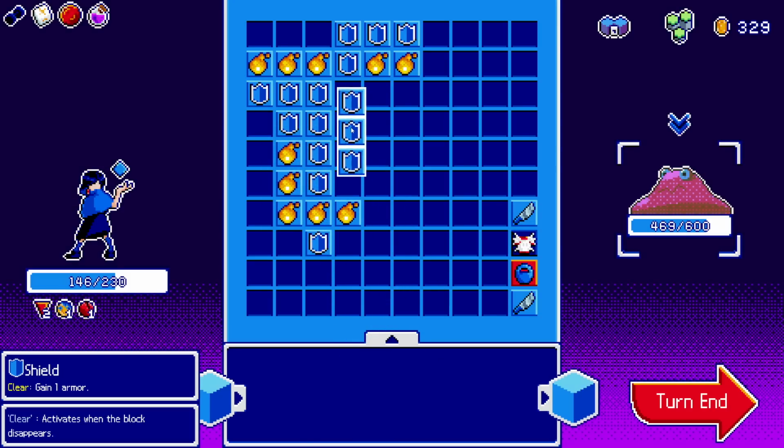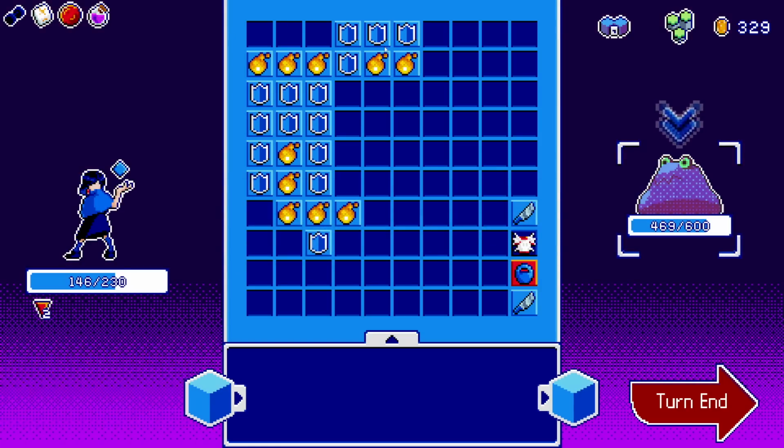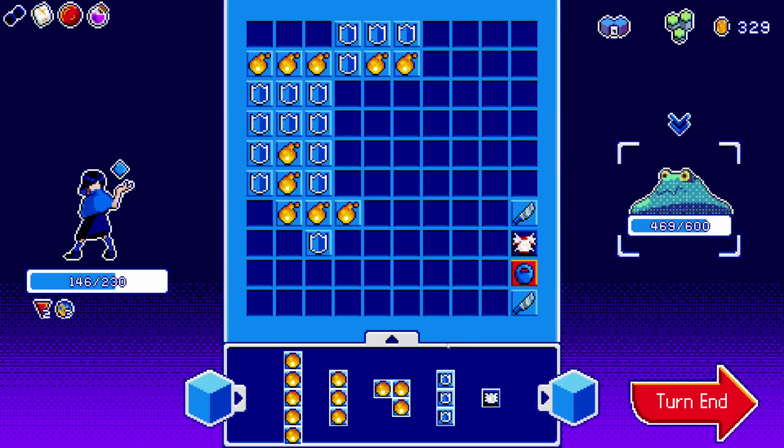We can set up for next turn anyways. It's probably a better call to do that. I'm really hoping for a 3-piece there. Attacks become weaker. That's fine.